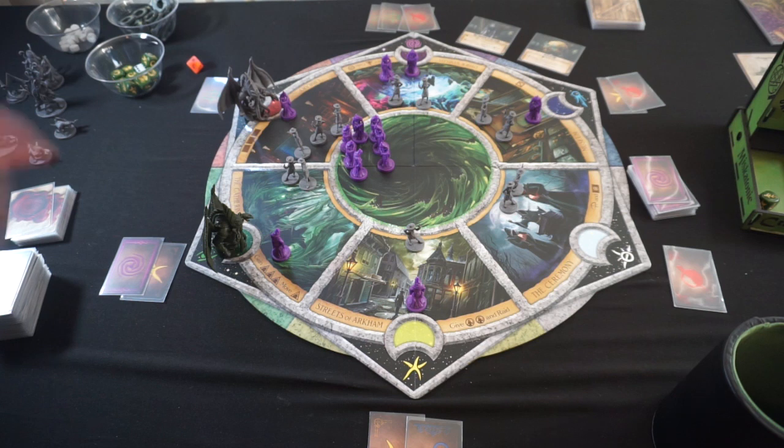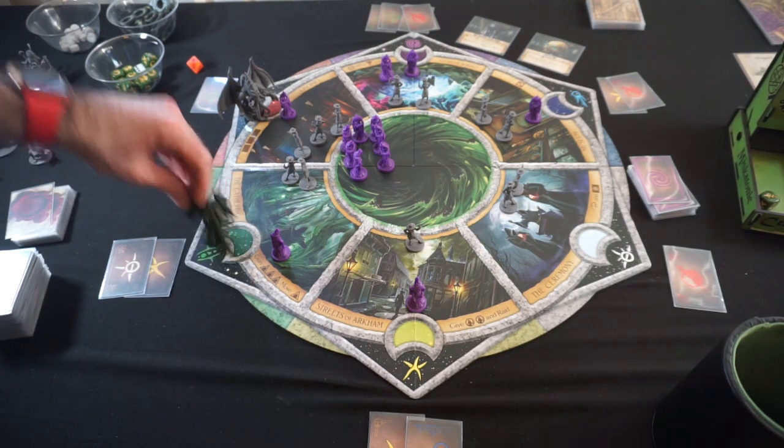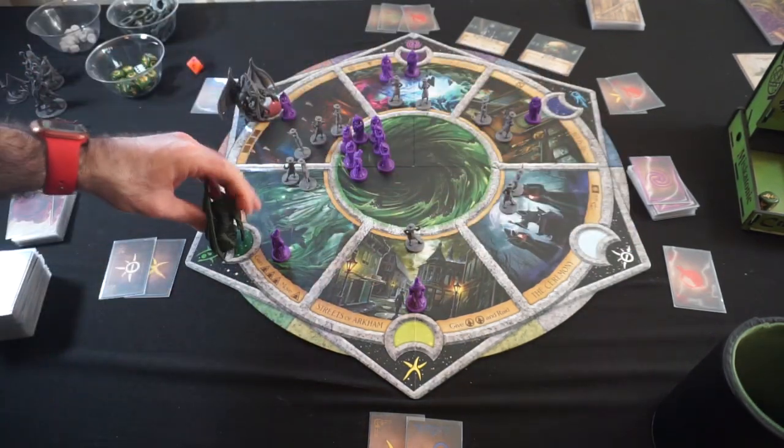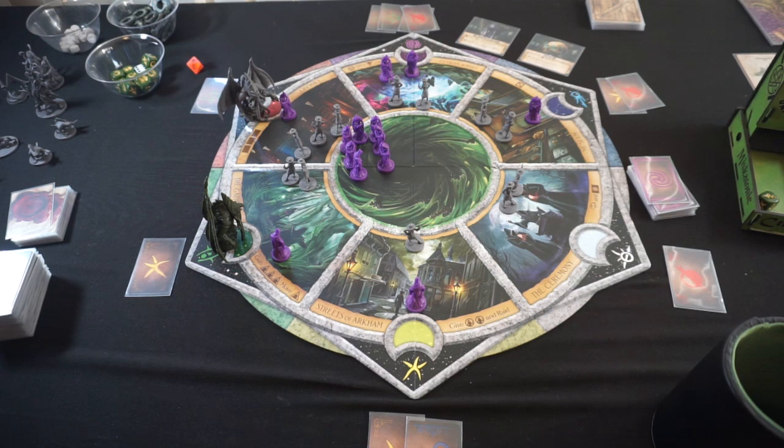Actually, let's do this instead. I'm going to cheese this a little bit, but I'm going to use necessary evil on a white to move over to the ceremony. Actually, no, that's dumb. Because I want to be able to do that when I've got the gate card, or when I don't have a gate card. So I think I'll discard 2 blue.